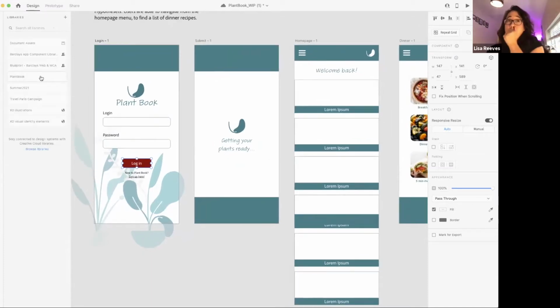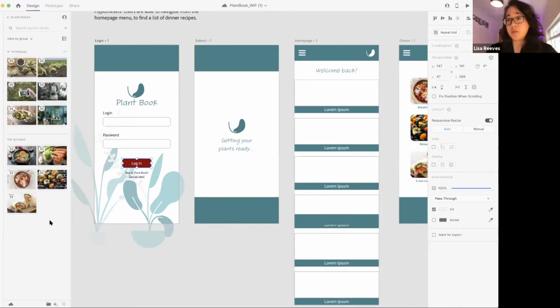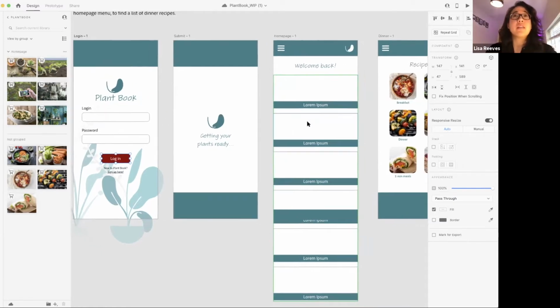But also, I can have shared with me multiple other libraries that other teams might want to share. So if I have a marketing team or a graphics team or a photography team that has built a library of photographs or anything like that, imagery, they can share with me through Creative Cloud that particular library so I can have access to them. And I can immediately bring them into my design. I can also use Adobe Stock photography as well, if I have access to that. And here, that's what I'm going to do now.